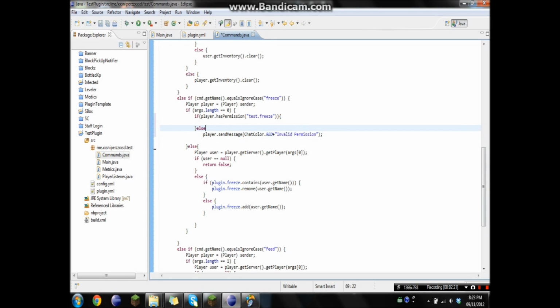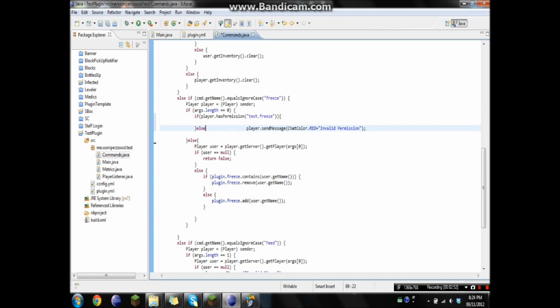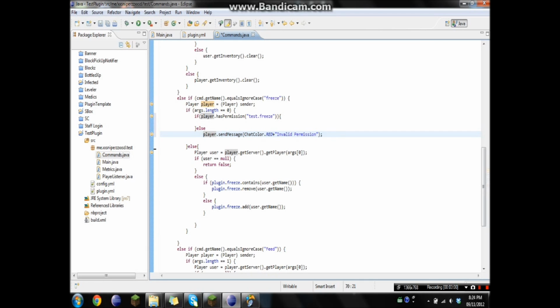Okay. So you might have noticed I'm able to do this without having the little brackets around it. The only reason I can do this is because it's just one line. If I were to add another line here, it would go off of this one, so it wouldn't check if the player had permission or anything. It would just pretty much do anything after. So I can also just go like this and then do a tab. I find that a lot easier to read when I'm looking at my own code, but some people just like it like this.